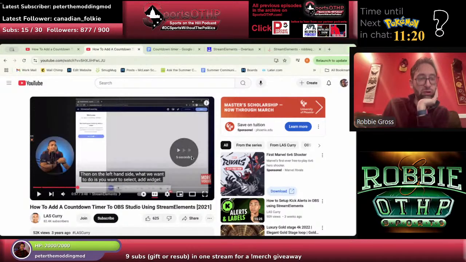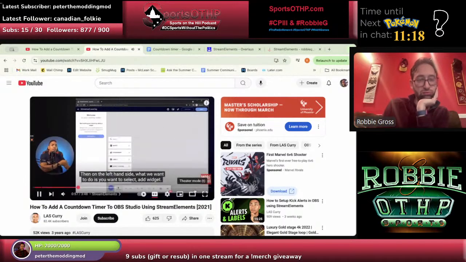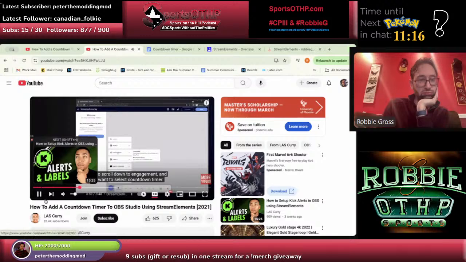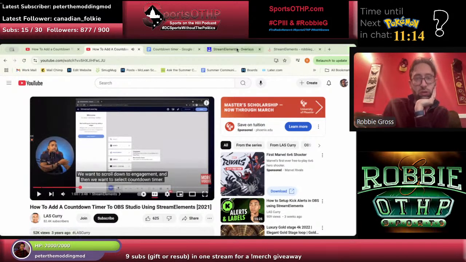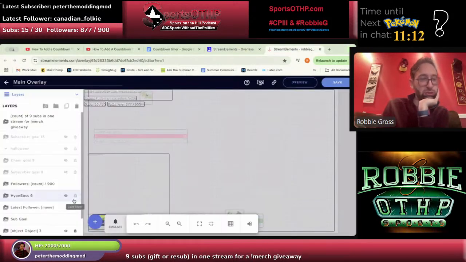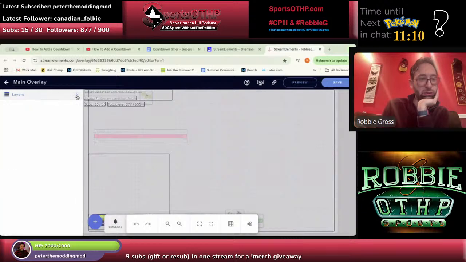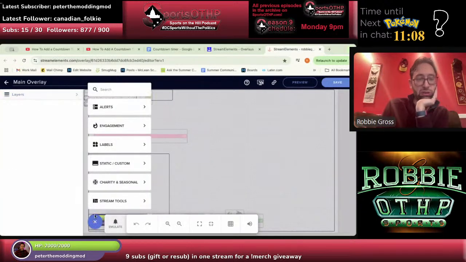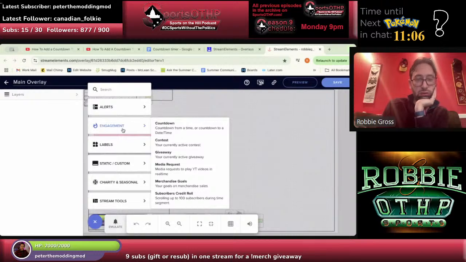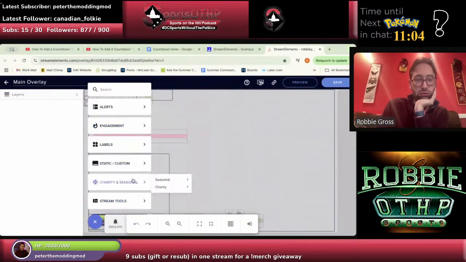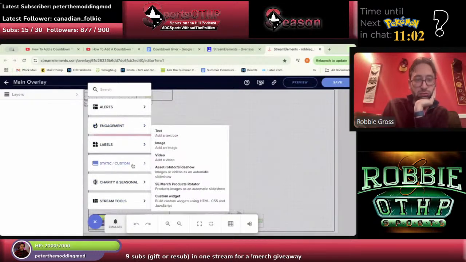Select add widget. We want to scroll down to engagement. So add widget. Where's add widget? These are layers plus here. Is it custom?